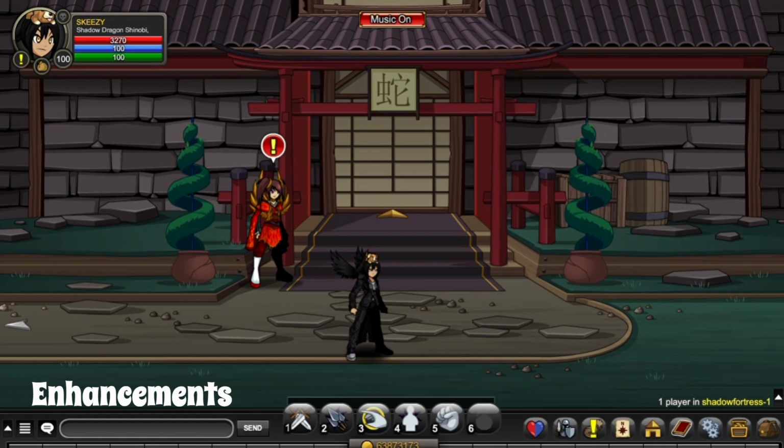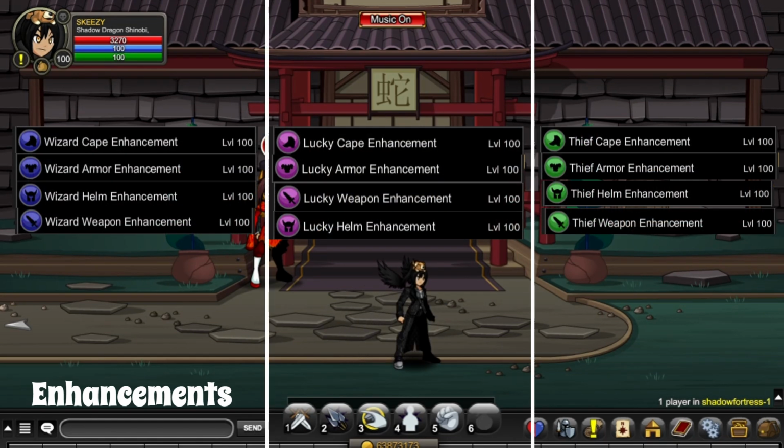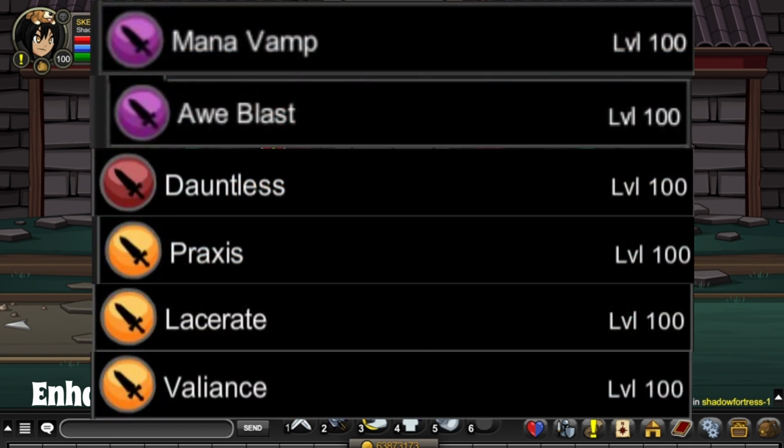For your enhancements, this is where things tend to get a little tricky. You can go Wizard to maximize your dot damage. You can go Luck to maximize from your guaranteed crit damage from Foresight. Or you can go Thief if you want to have extra survivability. In fact, you could also try Hybrid as well, but I haven't tested it myself. Anyway, you have quite a few options to choose from, so mix and match to see what fits you. If you have Awe or Forge however, then here are some suggestions.